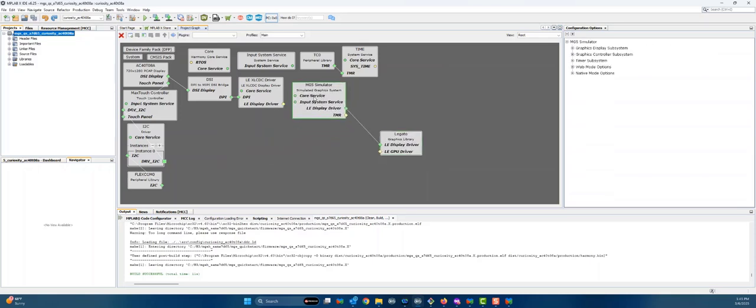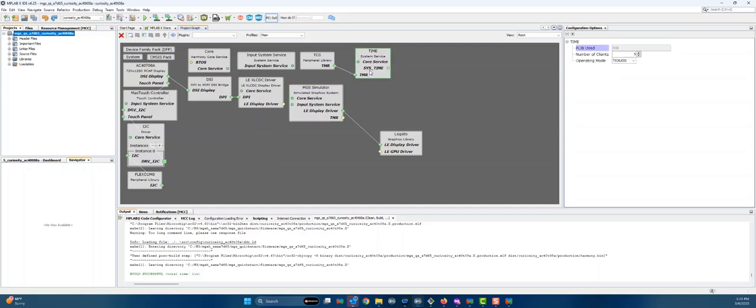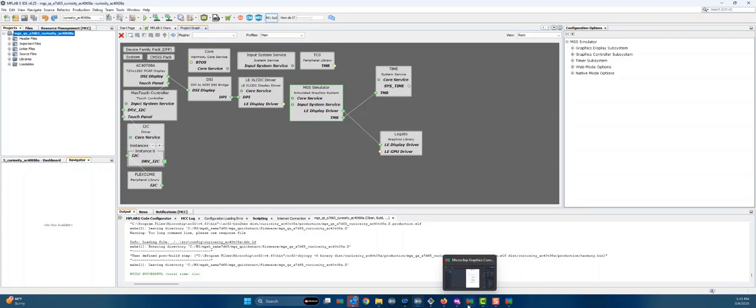If you're using a timer service in your application, the MGS simulator also provides a way to simulate a basic timer. So you can disconnect your time system service if you're using it for your timer functions. Disconnect this guy and then just connect it there. All right. So going back, we need to configure MGS simulator to match the resolution and color mode that we have designed with Composer.